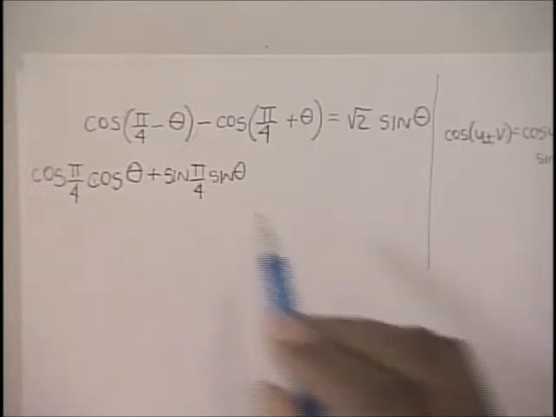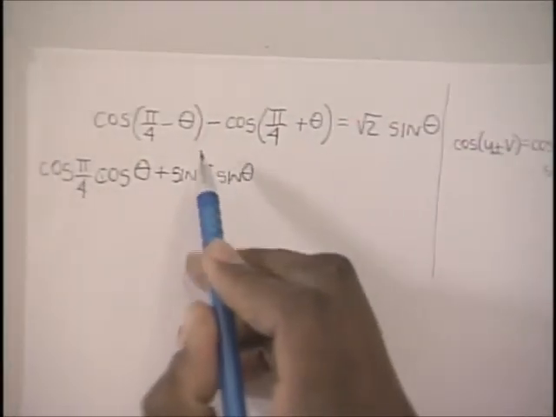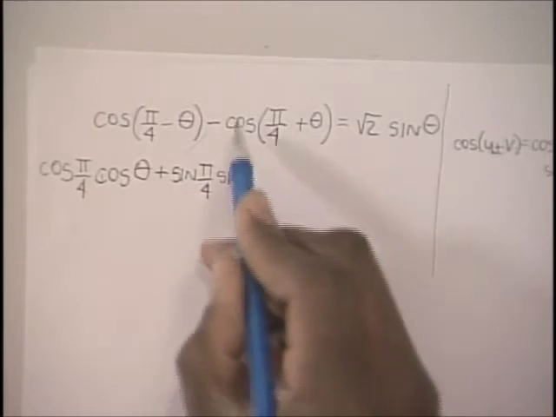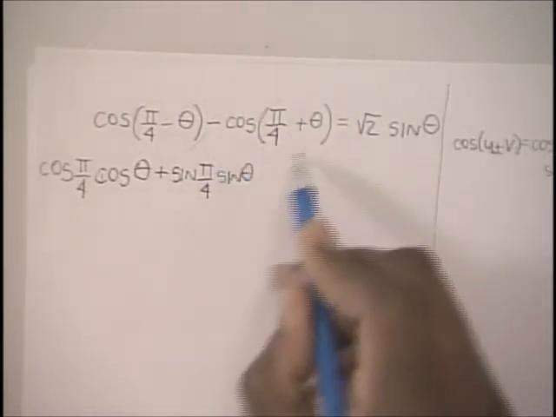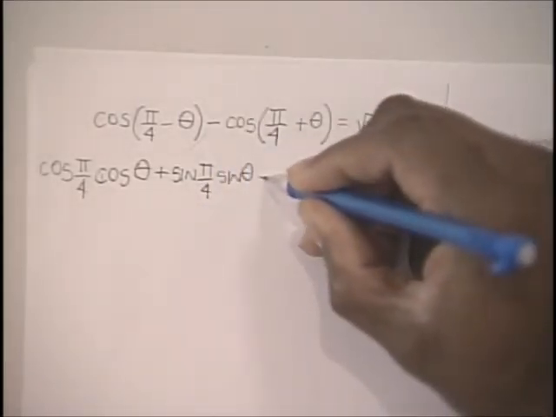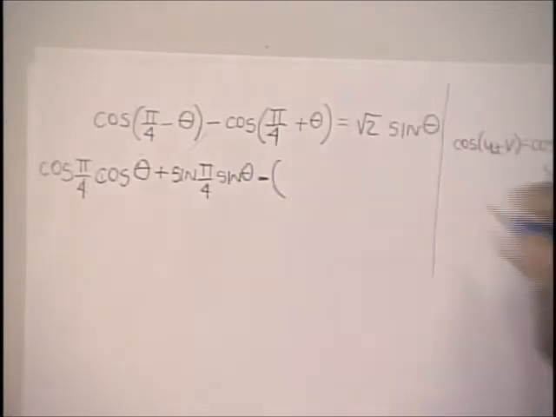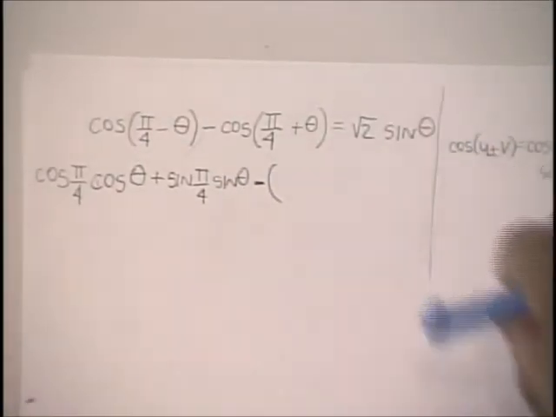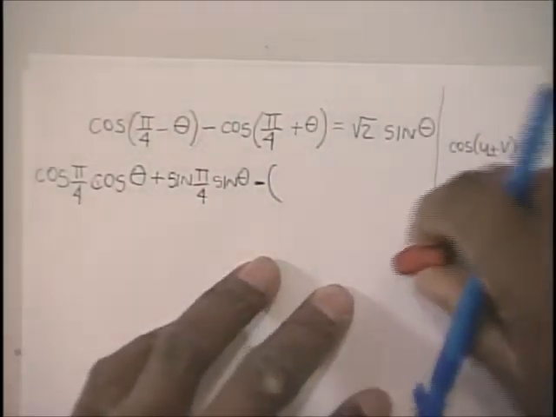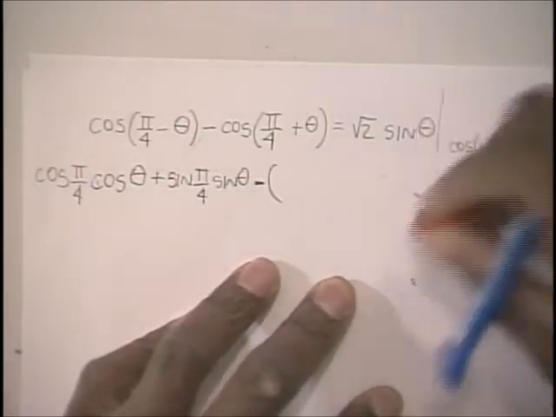And then we had sine u sine v. Now what I want you to be able to see is we still have not addressed that yet. We have not addressed this yet. So let's say minus. We have to put all this in parentheses. All right, so let's erase this line here, get this out of the way.